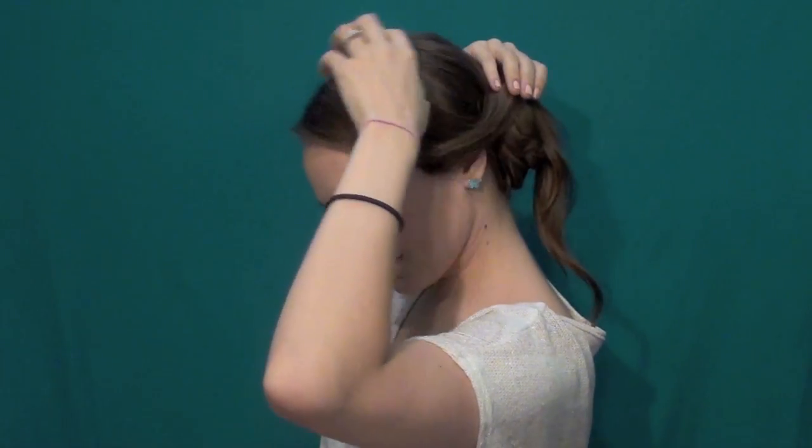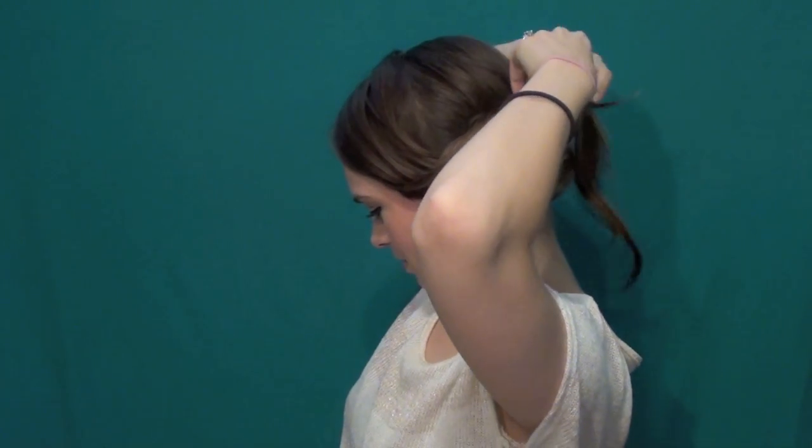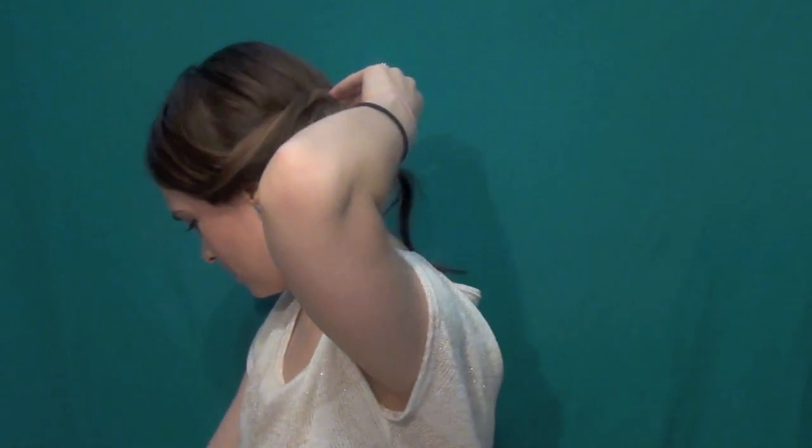And then I went ahead and just pulled it back gently and arranged that hair over the top of the bun. This gets a really cool effect without actually having to do a lot of work. You get this kind of cool upswept effect, again, without having to do tons and tons of stuff. You don't even have to curl the rest of your hair to do that. You could just put that one little bit of curl in your hair if you don't like to use too much heat. Then I went ahead and twisted it and pinned it around the bun.